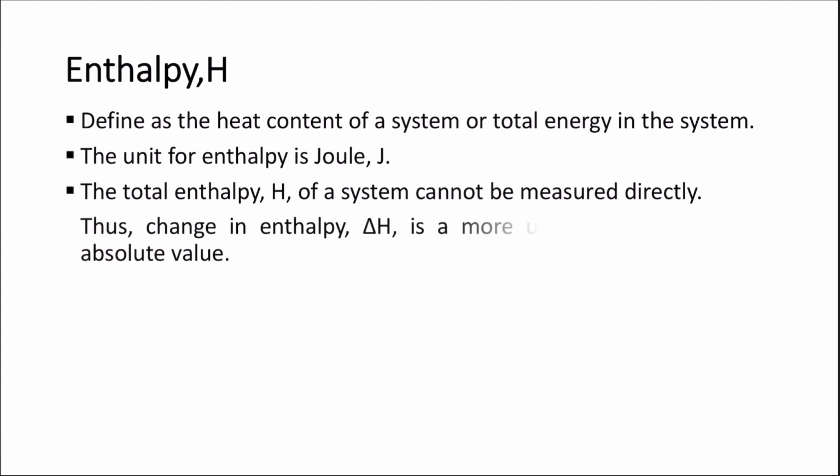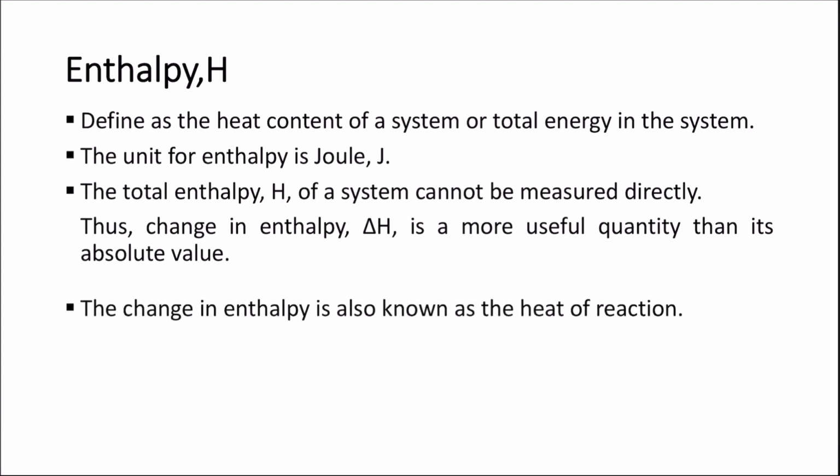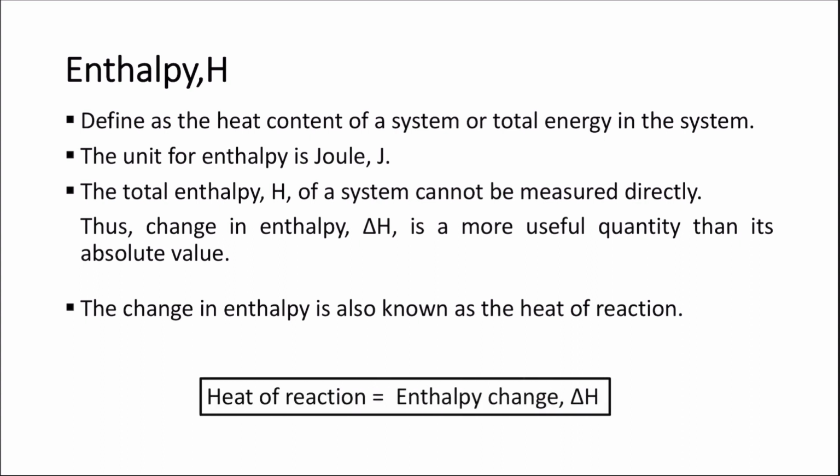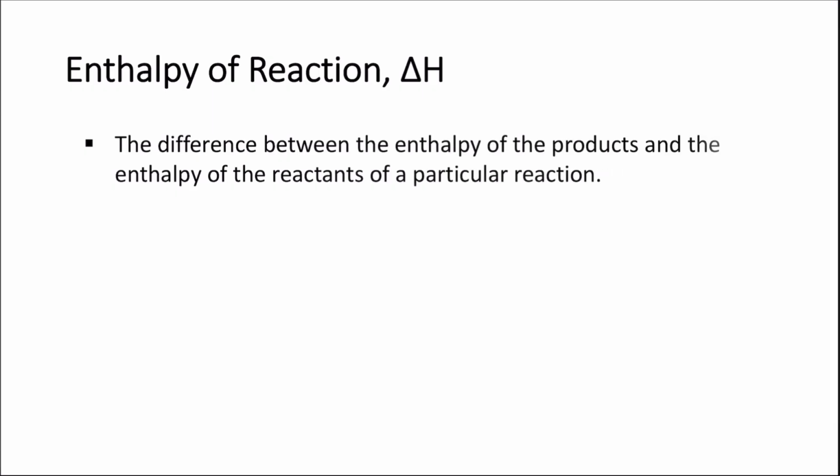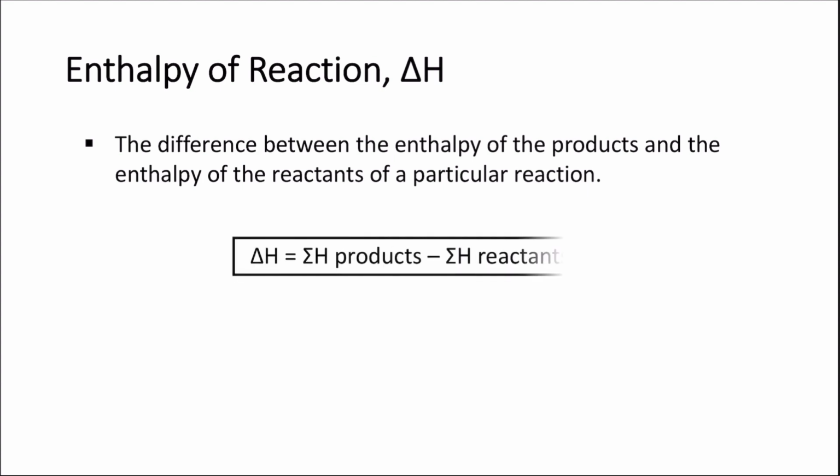So maknanya kita tak boleh directly measure nilai enthalpy. Kita boleh measure change in enthalpy, delta H, which is a more useful quantity than the exact value of H. So change in enthalpy ni kita panggil juga sebagai heat of reaction, dua benda yang sama je. Heat of reaction sama je dengan enthalpy change, delta H. So enthalpy of reaction, delta H, kita go more in depth. Dia adalah difference between enthalpy of product dan juga enthalpy of reactant. It means enthalpy of product minus enthalpy of reactant.